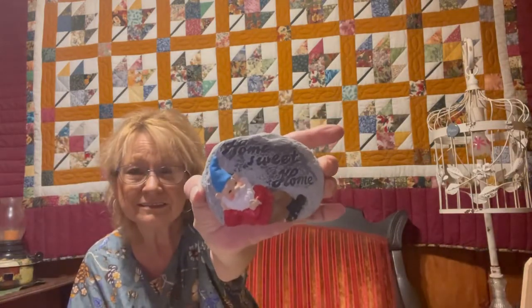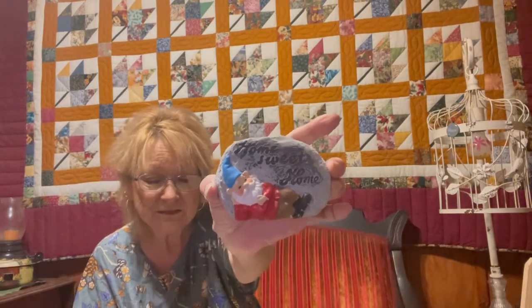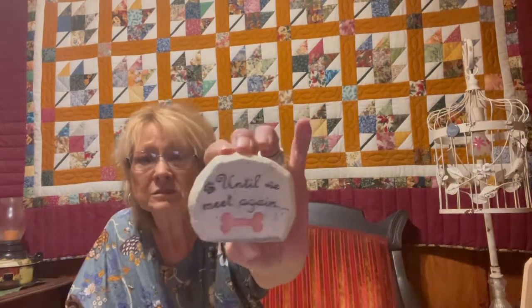I was really surprised at some of the things they had in their garden section, especially in their gnomes and fairy garden section. But these are little rocks. This one had a gnome on it - bet you can't guess who I got this one for. For a dollar, it says 'Home Sweet Home.' I got that one for a special somebody. I also got this one for her - she had lost her little mini-pin a few months ago. For anybody that has lost a pet, 'Until We Meet Again' with a little bone on it.